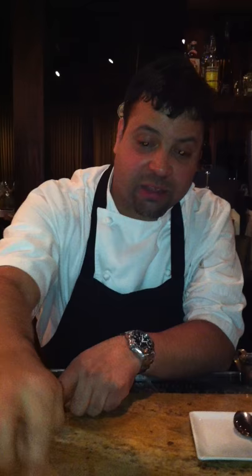Underneath the pit is going to be a little bit of caramel, some bourbon caramel. We have a little bit of edible local flowers. So we call it the reconstructed avocado.